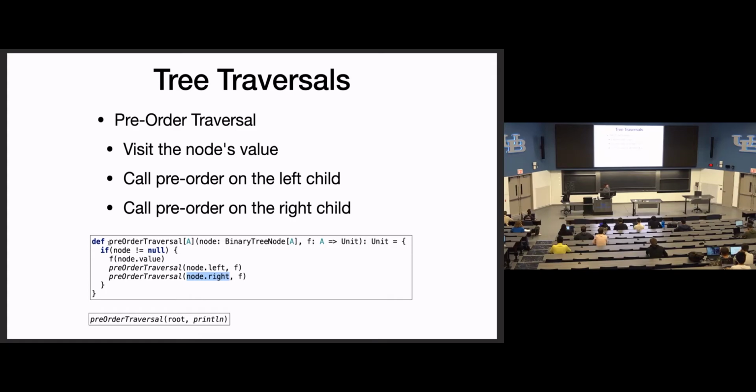Our base case is calling this on a node that is null. And our recursive step is saying, well, we're going to visit everything on the left subtree, everything on the right subtree, and visit this node itself. We call this a pre-order traversal because we're calling this function, or rather visiting this node's value, before making the recursive calls, before visiting the left and right subtrees.